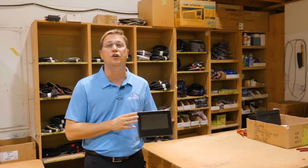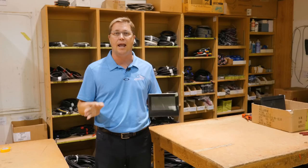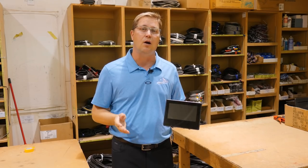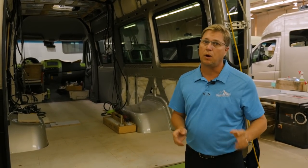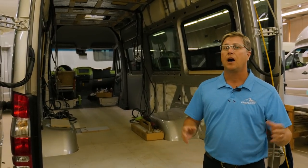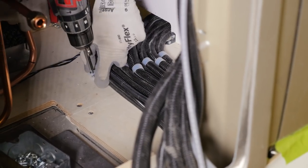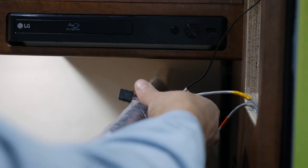To give you a more detailed review of the 7-inch control panel functions, let's step into our electrical department. Each coach has two centralized touchscreen panels and they all have the same function and capability. One of the main reasons we have the ability to use these new touchscreen panels is because of our multiplex wiring. I'm standing outside a new model in our pre-wire stall where we start installing the multiplex wiring system. The advantage of multiplex wiring is it reduces the amount of wire we use by up to 40%, which also includes a reduced number of connections. All of our wiring harnesses are secured in loom and fastened to the interior walls so they're secure when traveling down the road. Multiplex wiring uses a series of Cat5 cables which run from our DC load center to several appliances and our new touchscreen panel.